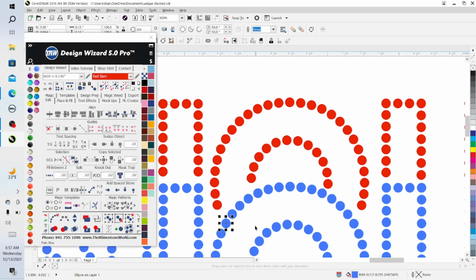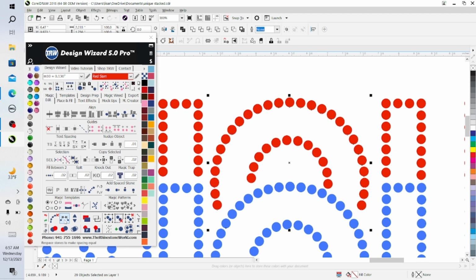So we're going to take the blue, we're going to take the shift button, and highlight every last one of these stones, going all the way around the circle of the O, continuing to hold the shift button while we click each circle. And then we're going to bring it around to this blue.